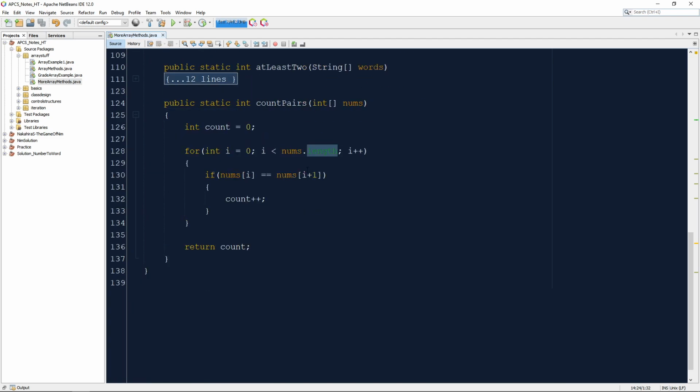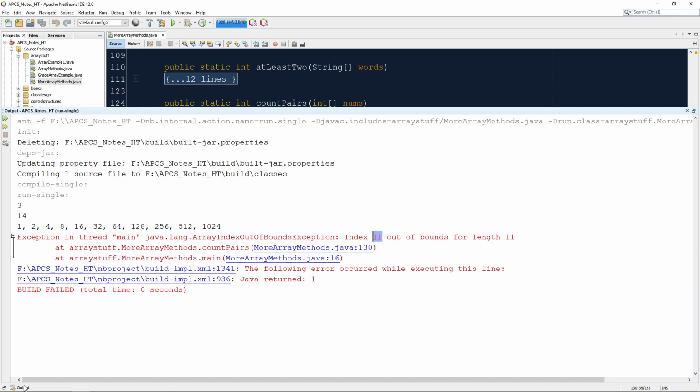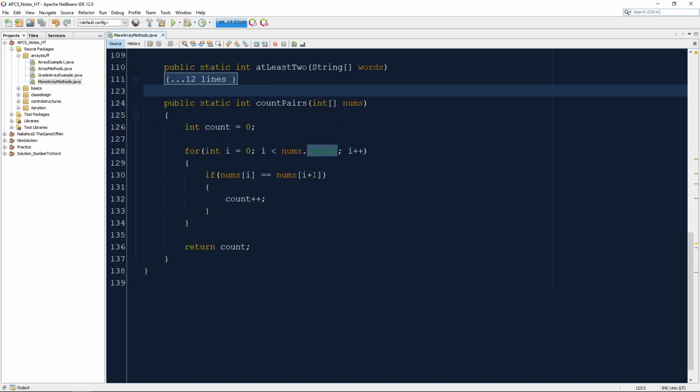Because we looked ahead, we said 10 plus 1, it was 11. nums at 11 was not a valid choice. So it caused an ArrayIndexOutOfBoundsException, which is the specific error that we get. We should not let that happen. So if we look ahead, we must stop early. They are connected. And if we had done -1, then we would have started later to guarantee that if we went backwards, we didn't go out of bounds, because negative indices are also an exception that may occur. So we should do -1.